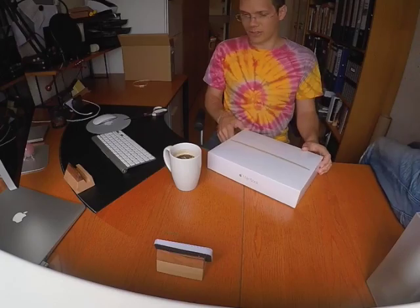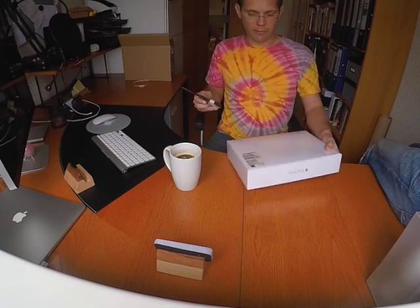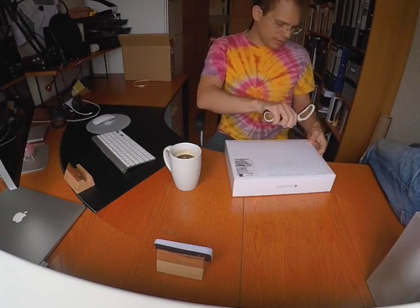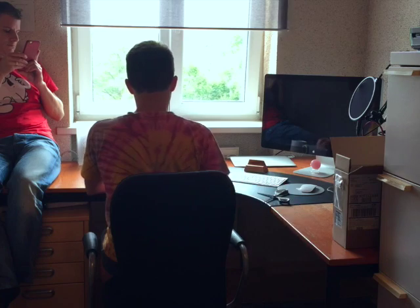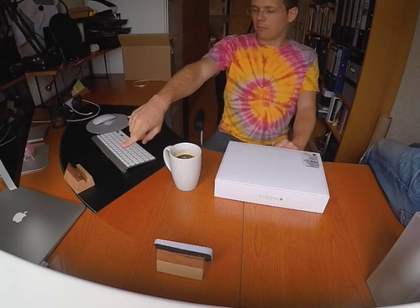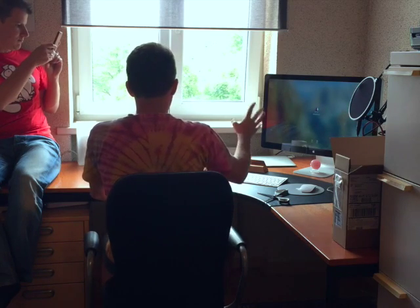The golden one, of course. Because I always wanted to have, since I got a golden iPhone, I also wanted to have a golden Mac. And one question that I'm asked quite often is, do I plan to code on this? And to this I have to say, well, for normal coding work, I prefer to work on a 27-inch computer. Right now I've got my MacBook Air 13-inch with a 27-inch Thunderbolt display for these purposes, and this is what I'm going to be replacing with the Retina iMac for normal work.